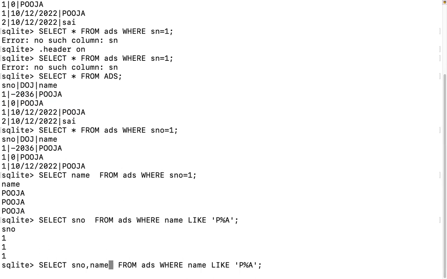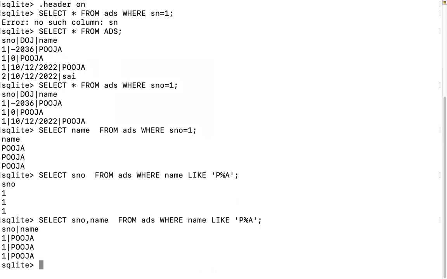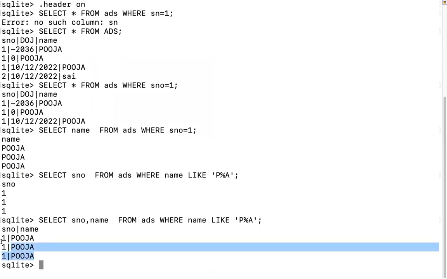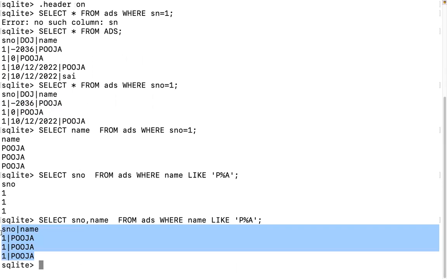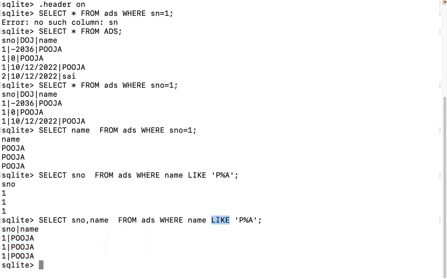and in between the P and A you may have a number of characters. So this is the way you can access only the serial number, as well as only the name, where that particular condition has been satisfied. There we are using the LIKE clause. Like means pattern checking. If the pattern is matching, then the corresponding records we can access, or if you want to update, we can actually update as well.